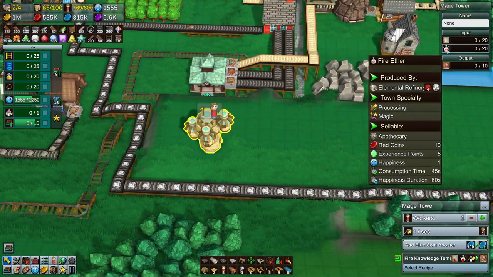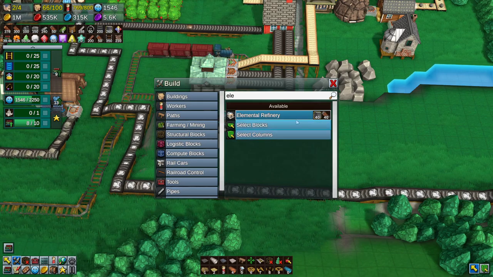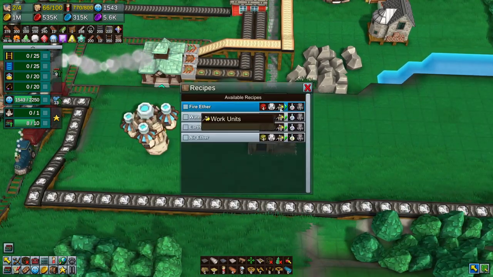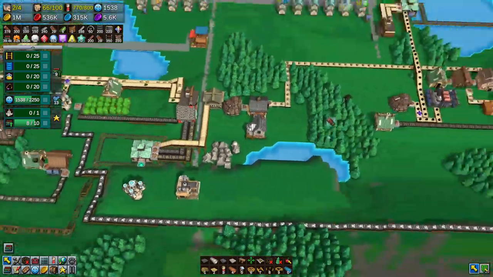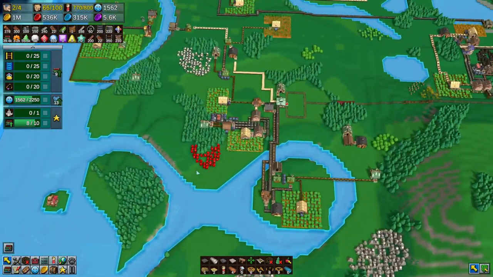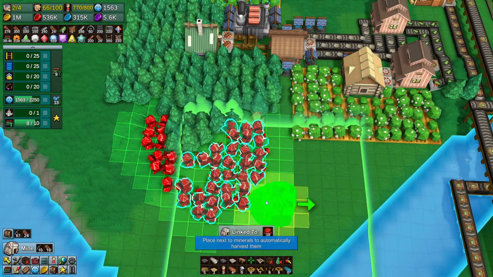Now we need the fire ether, which is produced at an elemental refinery. Now the question is, do we have that unlocked? We do. Let's just see one. So this makes a fire ether. Now this is a fire stone. Now the question, where's our closest fire stone at? Here. Now the million dollar question is, can you send these fire stones?